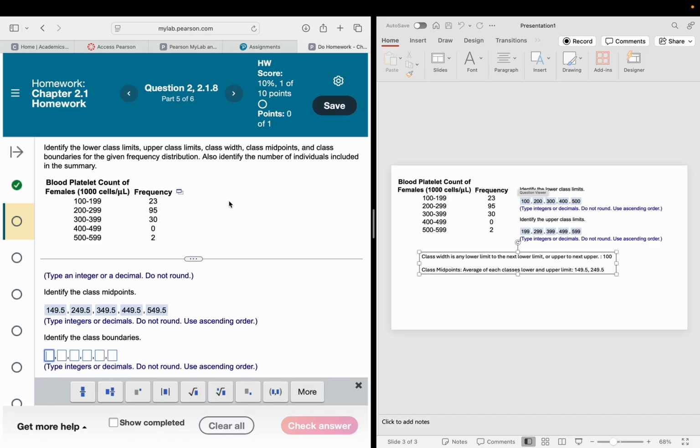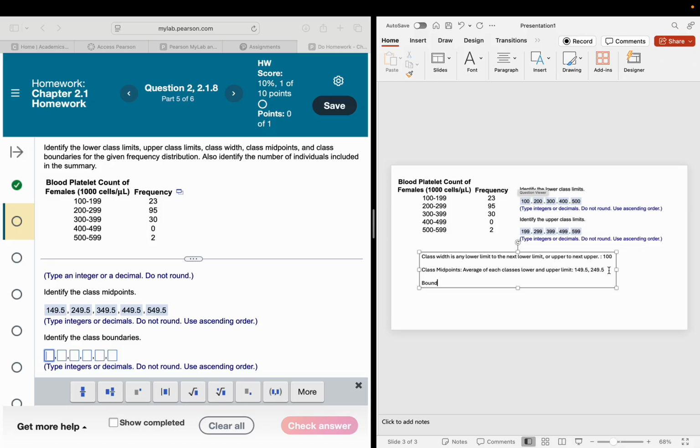Now, this one's a little bit interesting because if you think about it, the boundaries would be what's in between. And if I count, there's one in between here, a second in between here, a third in between, and a fourth in between, but there are actually 6 boxes. But we mostly have the right idea. If I think, what's the difference between 199 and 200? Or maybe think about it this way, what's the difference between a B and an A? Usually we would think, oh, well, if I get an 89.5, it'll round up. And actually, we're in a similar situation here. What's in between 199 and 200?